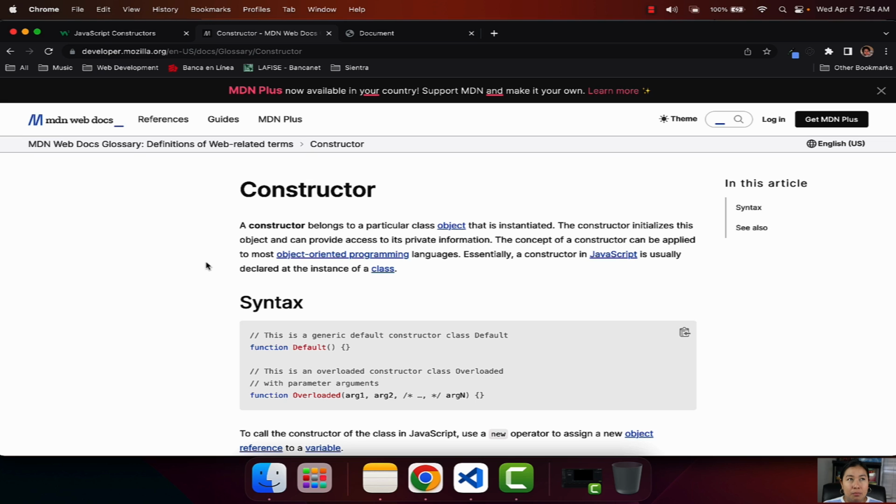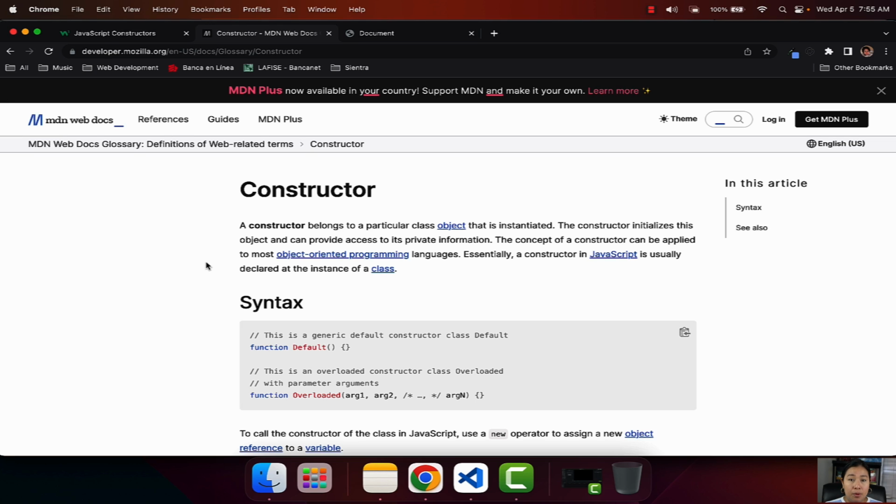Now, we can think of this much like a construction worker. When a construction worker uses blueprints and tools to construct a building, it is the same thing with the constructor function. We are going to use a blueprint that we are going to create, and we're going to use that and its tools to create new objects. I hope that so far this is making sense to you, but I will explain with examples in just a moment. For constructors, we're going to use two keywords in this tutorial. We're going to use the this keyword, which you have seen so far, and also the new keyword, which we saw in our previous episode. I'm not going to get into the details of the new and this keywords today, but just know that we're going to be using both of them.